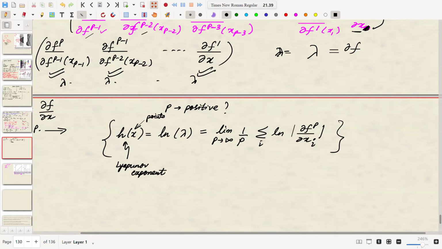That means at the trajectory, one point, then go to next point, then go to next point, the Lyapunov exponent has to be computed at each of the orbit points. At each point where the trajectory is moving, you have to compute the Lyapunov exponent. Since it is computed at each point of the trajectory, it is a local concept. It is not a global concept.